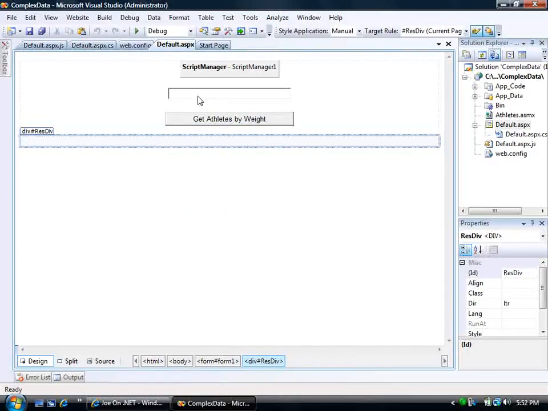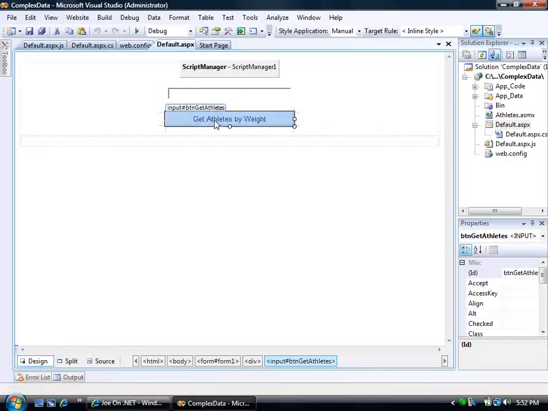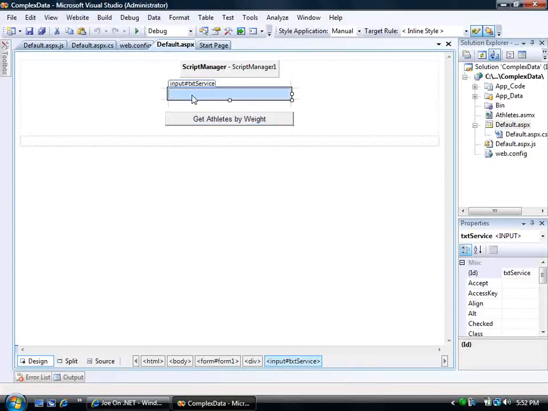And basically what this application does is when we enter a parameter and click on this button, the JavaScript event handler fires off a call to an Ajax-enabled web service, passing in whatever argument we place in this text box, and the web service uses that argument to query a SQL database and return all the athletes that are in that weight division, bundles up those athletes into a collection of user-defined types.